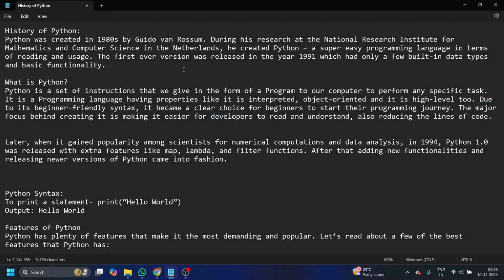Okay. So his first release was in 1991, which had only a few built-in data types with basic functionalities. Later on, he improved the language functionalities and built-in data types.